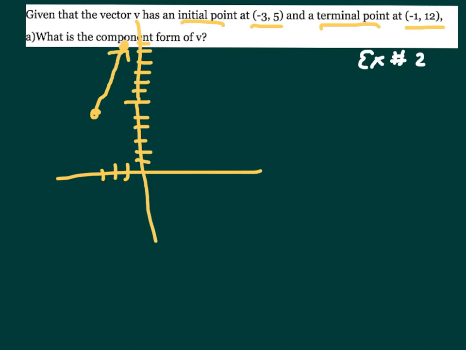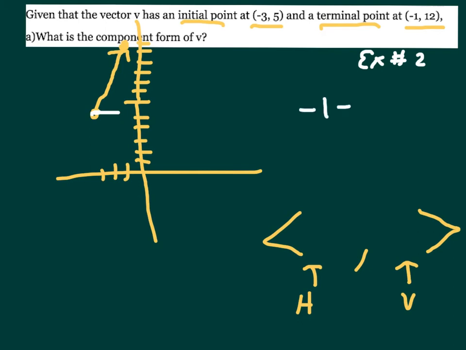The question is component form again. This is way easier with points in ordered pairs because this is how far did you move horizontally and how far did you move vertically. So using a different color here, I moved horizontally 2 units. I could get that by doing a math problem and just subtracting the x values. So the x values are the ending point here minus the beginning point, and that means I moved 2, or you could just count 2 units.